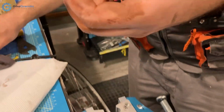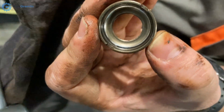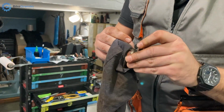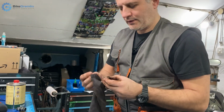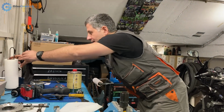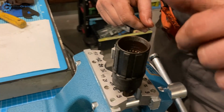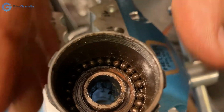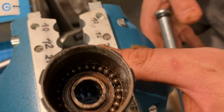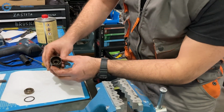So we have this part. Some pitting on it as well, so it's all not very good, but for flat city riding and short commuting in my city, hopefully it will be acceptable and it will last for at least a certain amount of time. So let's see, 1 million small bearing balls, and if I remove them it will get very tricky to put it all back together, and it's a very frustrating and unrewarding endeavor.